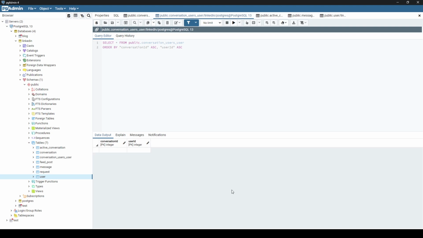So what we need to do is group by the conversation ID, because if we group by the conversation ID, we can check if the count is more than 1, and if it's more than 1, it means the conversation has the creator and the friend both in that one conversation, hence that is the correct conversation to get.